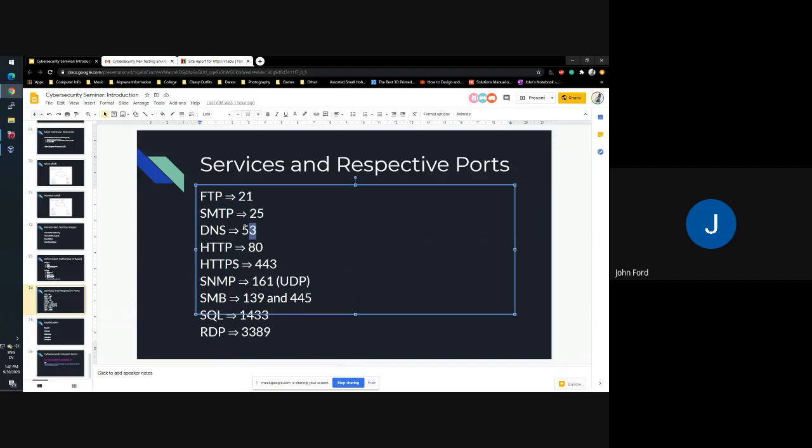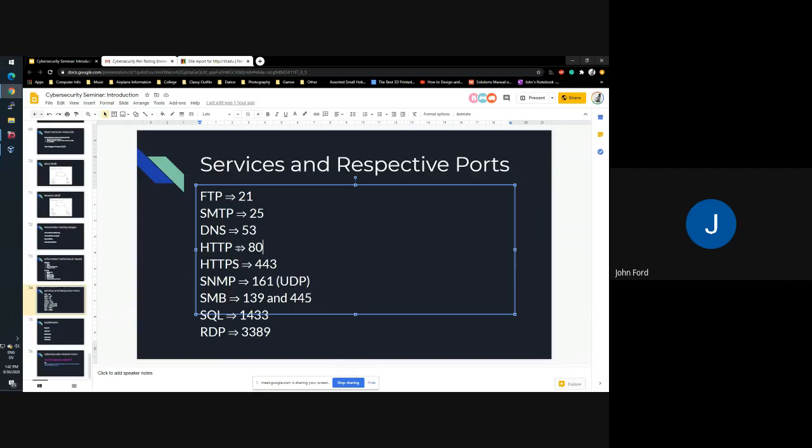So if you, as the attacker, can attempt to do a DNS zone transfer yourself, which means you pretend that you're one of the servers that's requesting that sort of information, then you can get all of the subdomains of a website without having to use the harvester that I just showed you or any sort of Google searching methods.